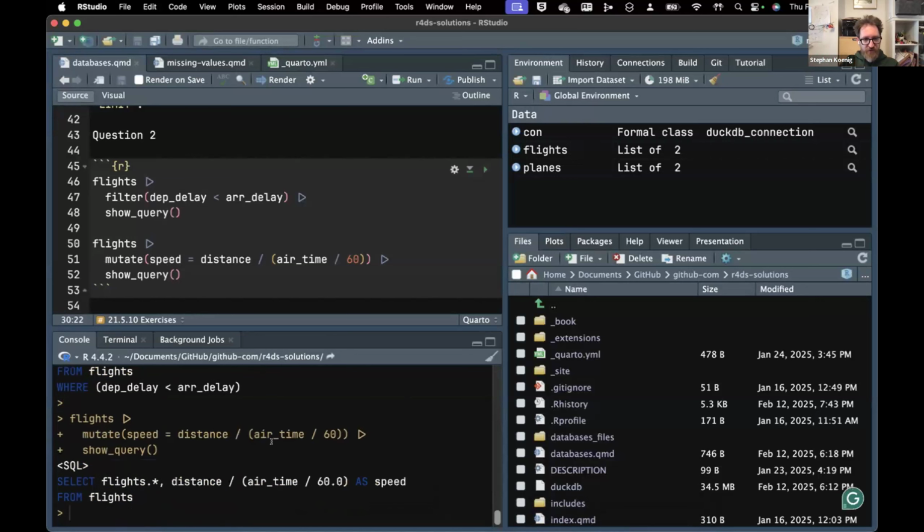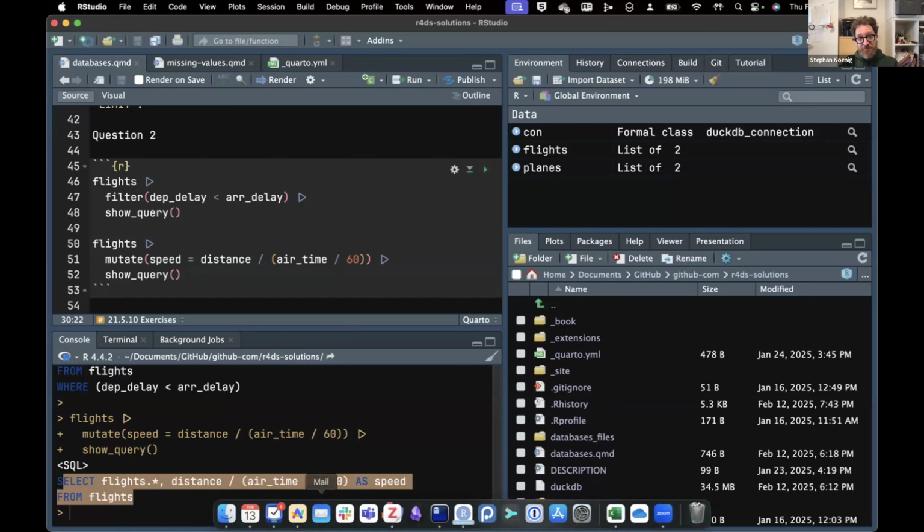And then to also just show that this is correct and gives you the same query they were asking for, I just have the show query here. And yeah, that's the same as requested. So this was total coincidence. In the last two chapters, I had very few exercises, but that's all the exercises that were in this particular book.